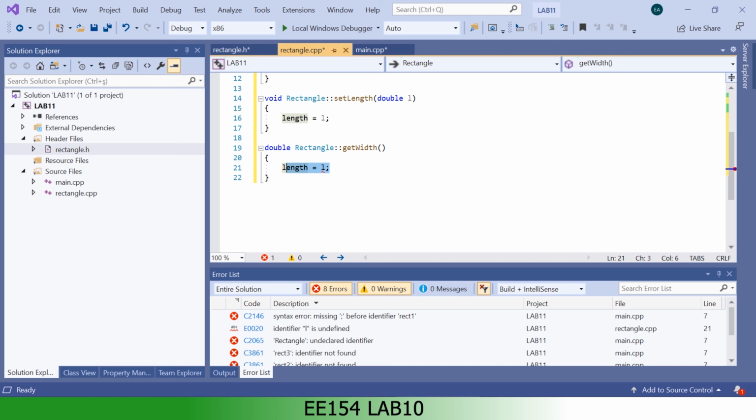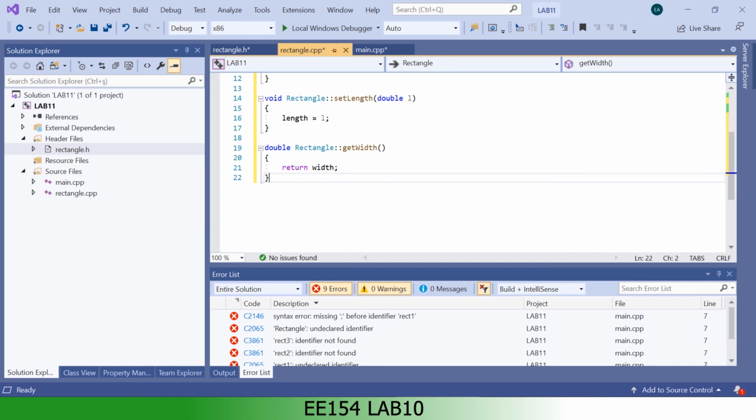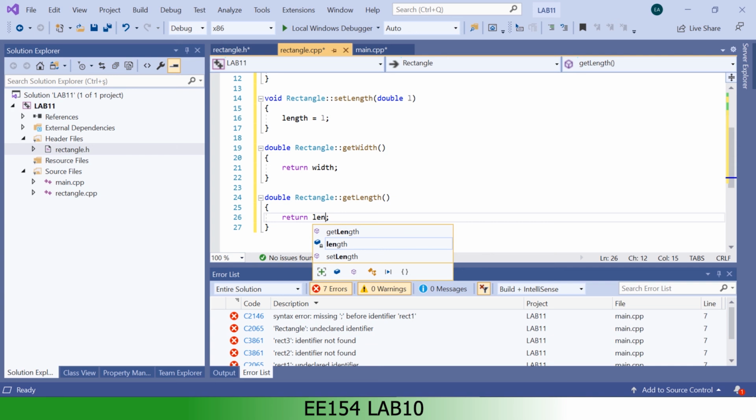It simply returns width, which is our private variable. Okay, the other one is getLength, and it returns length, which is our private variable.